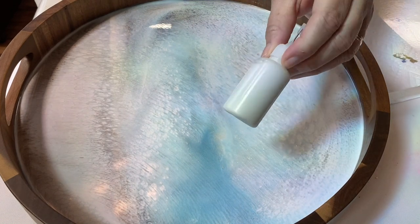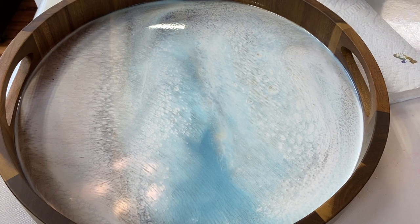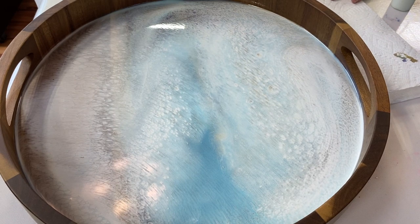Okay, so I've put my masking fluid in the little bottles that I use commonly for alcohol. It just seems to make it a little bit better to apply the masking fluid. The other applicator, I fight it. It gets stuck in the needle all the time, and of course I'm talking about this and I can't get it to flow. Great. Let's try the other one. Yep, that one's flowing.